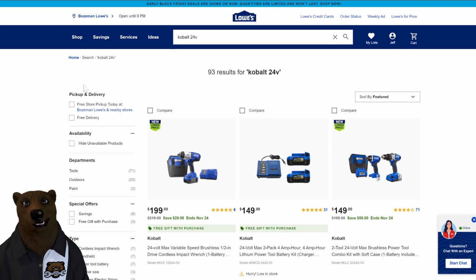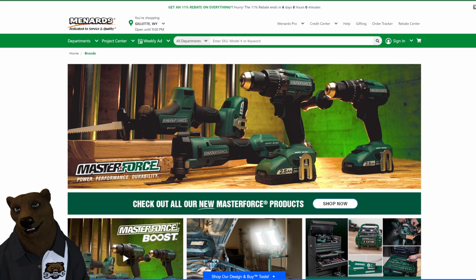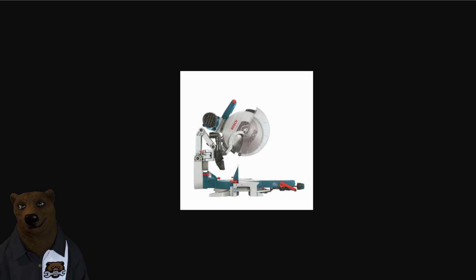They also make the Cobalt power tools over at Lowe's, all the cordless stuff over there. They make the Menards cordless power tools. They've even helped design and OEM a lot of the power tools that you use every day.